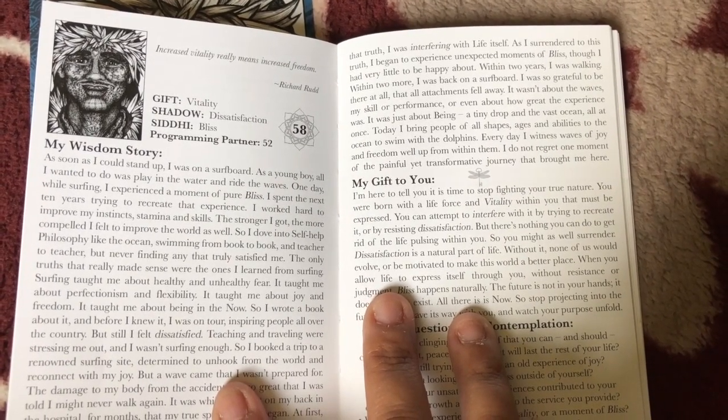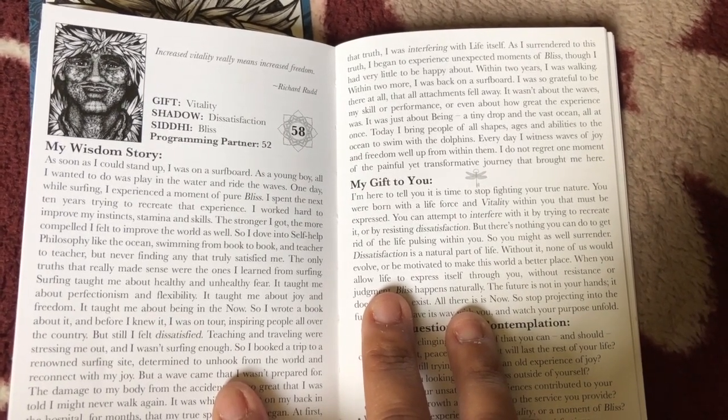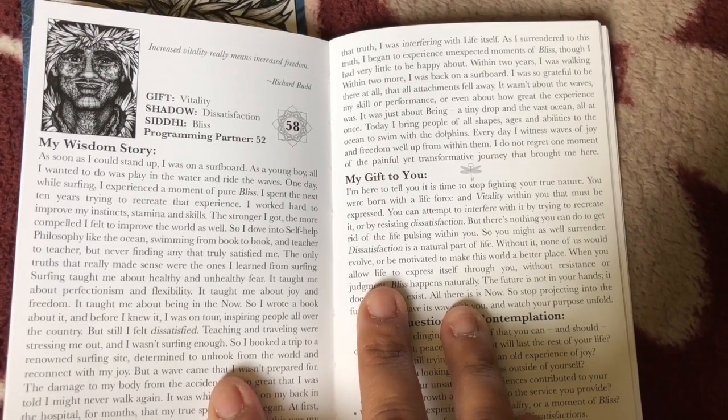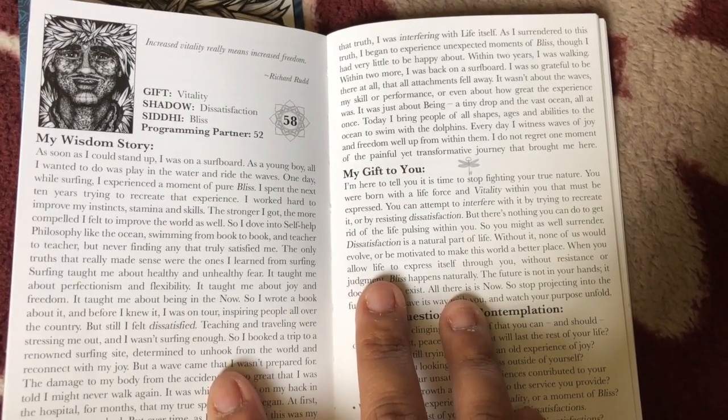Today I bring people of all shapes and ages and abilities to the ocean to swim with the dolphins. Every day I witness waves of joy and freedom well up from within them. I do not regret one moment of the painful yet transformative journey that brought me here.